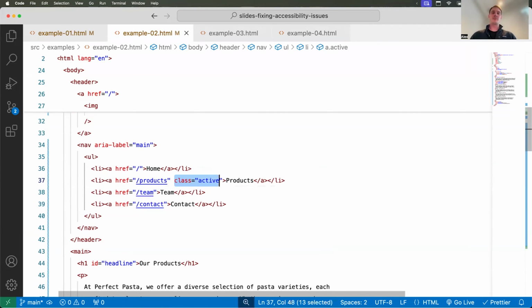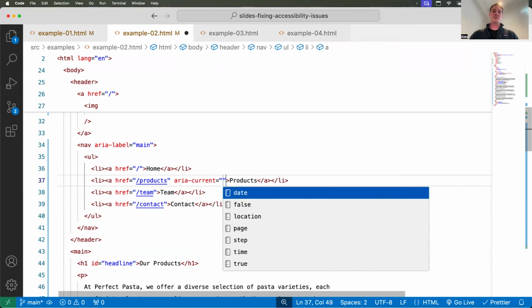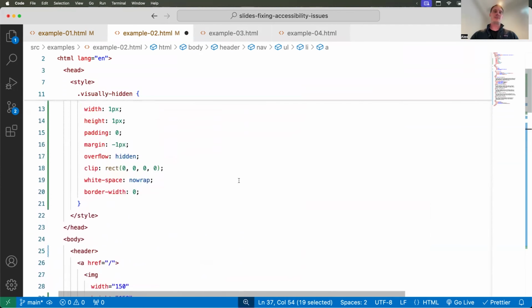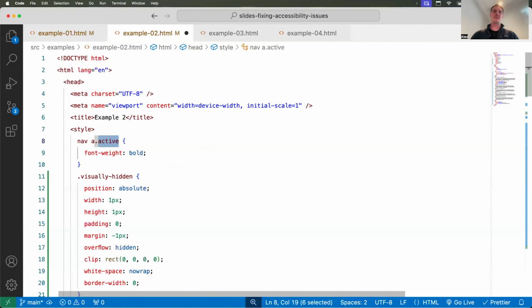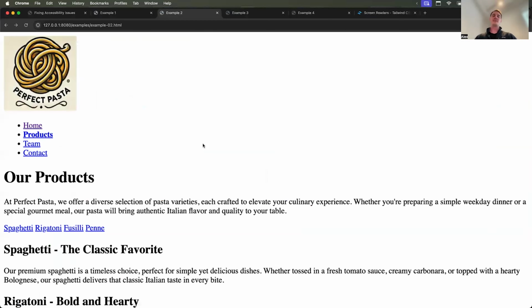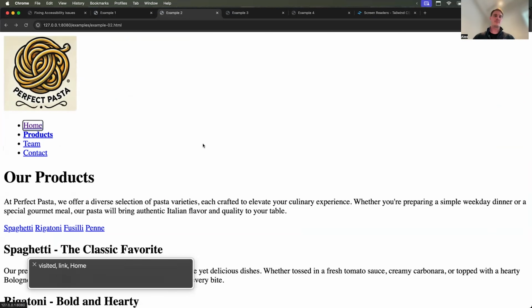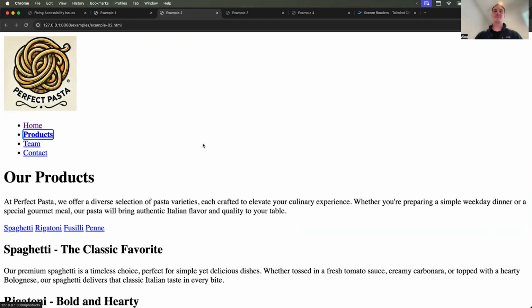So instead of doing something like this, and Marco said this, we use aria-current page. And then we can just use this as the selector in CSS. Instead of having the class selector, we have the attribute selector. And we can still see that product is active. VoiceOver landmarks menu. List 4 items. Bullet, visited link. Bullet, current page link, products. VoiceOver off. Current page, products. Yeah. Now you can also hear it. Okay.